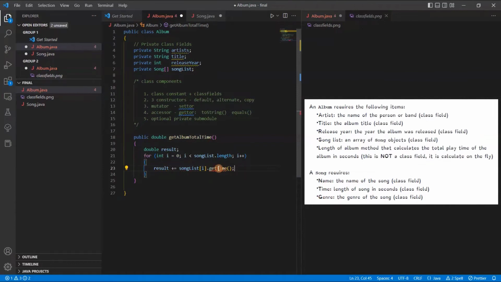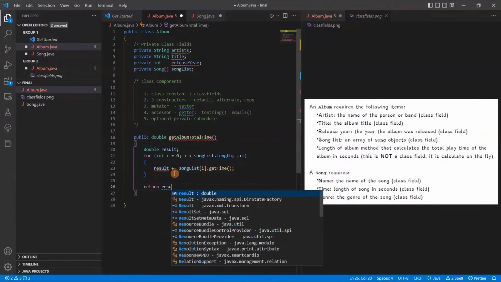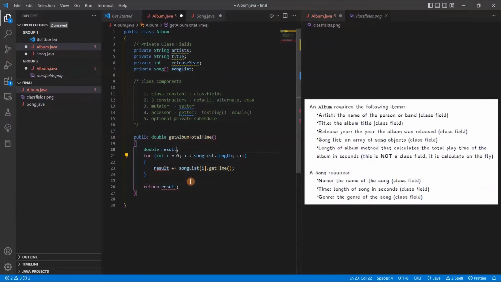As simple as this. And lastly, don't forget: after you count all the results, you need to return the result. That's all. double result equals 0.0. To fix the error, we need to initialize it. Easy, you get half of the marks already after you implement all of this. Any questions about this part?